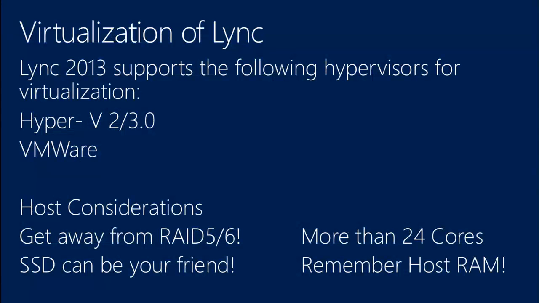So Hyper-V 2.0 and 3.0 are supported for Lync workloads. Again, realize if you're doing 2.0, Server 2008 R2, you're limited to only 4 cores, so you may be cutting your workloads almost in half. But if you've only got 200 or 300 users, that hypervisor might perform just fine for the workload that you're throwing at it. So you don't need to go latest and greatest. You need to consider how many users, what's the throughput, how much audio and video, what's my concurrent PSTN calls, all that great goodness around audio and video capabilities, to really understand how much throughput and processing power is going to be required for that virtual infrastructure.